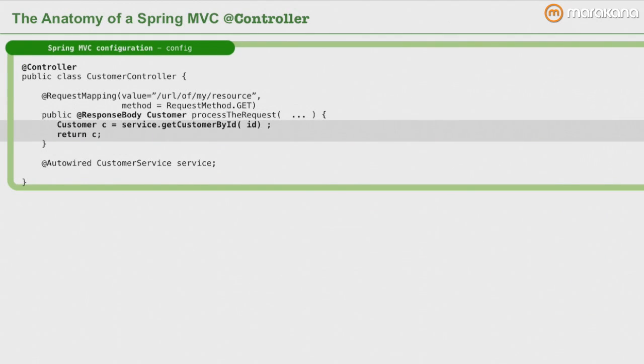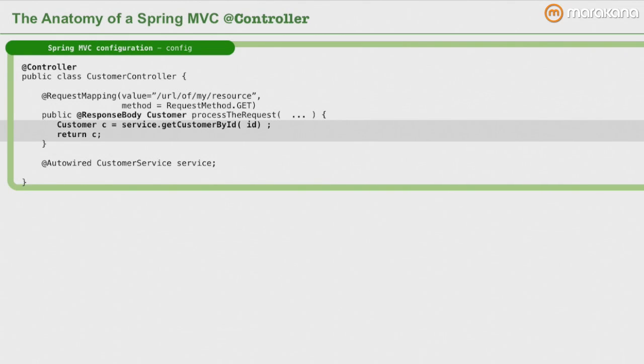So this is a simple Spring MVC controller. Back to where we started. It doesn't look all that different from what we looked at just a little while ago, in fact. I would struggle to pick out what has changed. But that's okay, that's what I'm here for, guys. I've got this, because I changed it. That one little thing is a return value. Where before we returned strings and views and maybe responses of some sort, here we're returning a basic domain object, something that's intrinsic to our system, and we've annotated it with @ResponseBody.